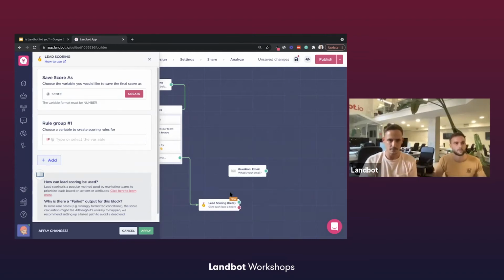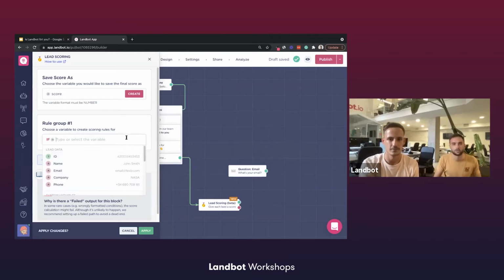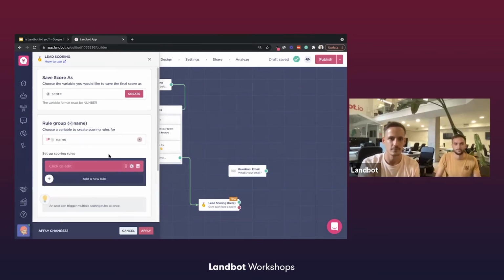That way, if for example somebody who has a house with a higher value is more interesting for you than somebody who's selling a small apartment, the possibilities are endless, but it's a really useful one. So that way you can maybe only provide a Calendly link to those users who you find attractive, and for those that you don't think might convert as well, you could send them an email or approach them in a different way.